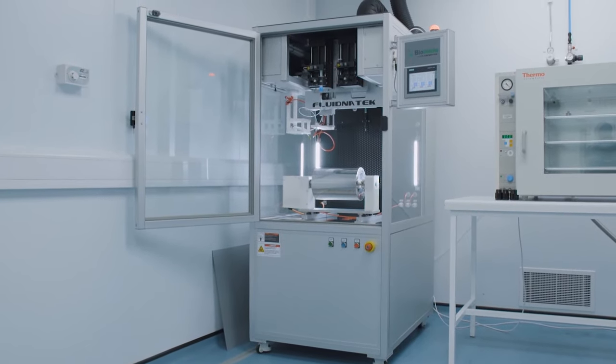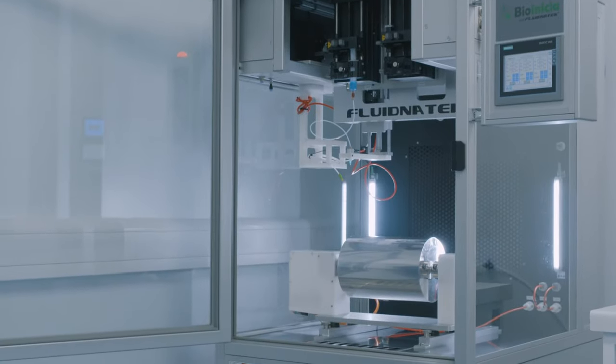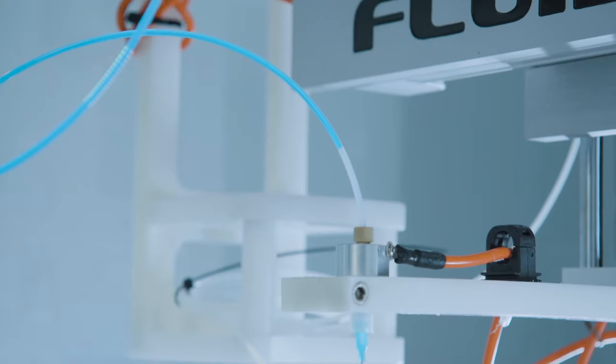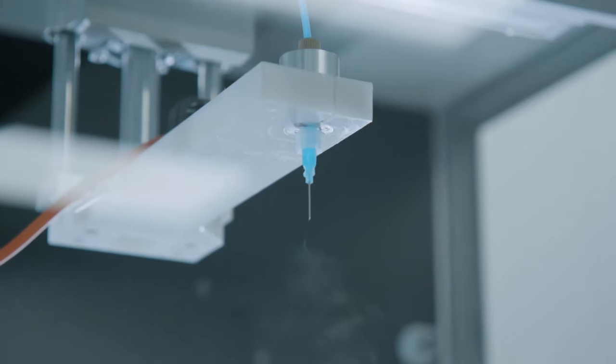Electro-spinning is an established technique for the manufacture of fibrous components for medical devices. During electro-spinning, a syringe pump feeds a viscous solution through a needle, which is connected to a high voltage, ejecting a thin jet of the solution.